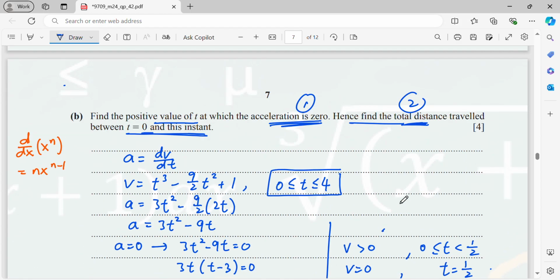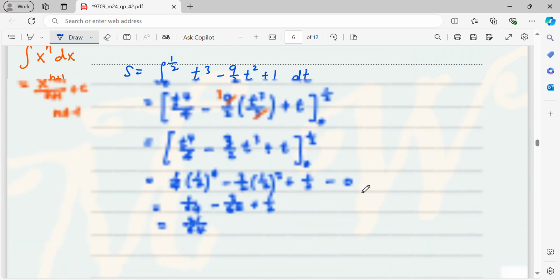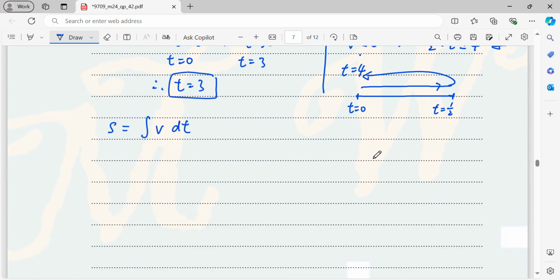But now you are counting distance, and we are given a velocity expression. This is a velocity. So even though we are doing integration, we need to put a modulus because otherwise it will be a negative value. So it will be from 0 to half, v dt, plus the absolute value of the integral from t equals half to 3 of v dt. Because if you never put the modulus, that is the displacement, then you will get negative. But now we are counting distance.